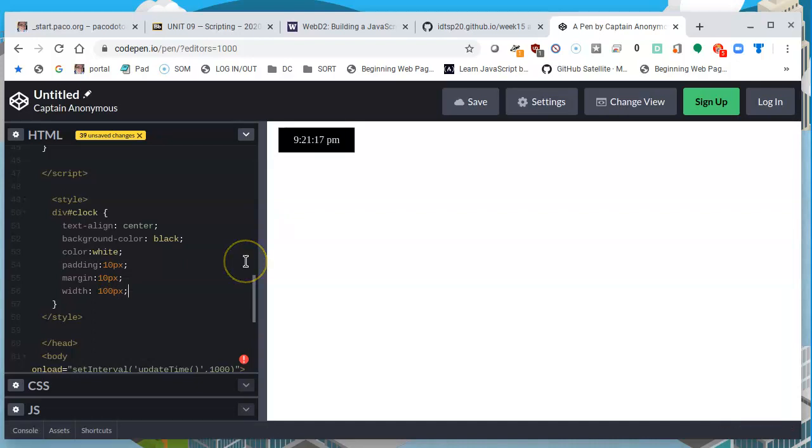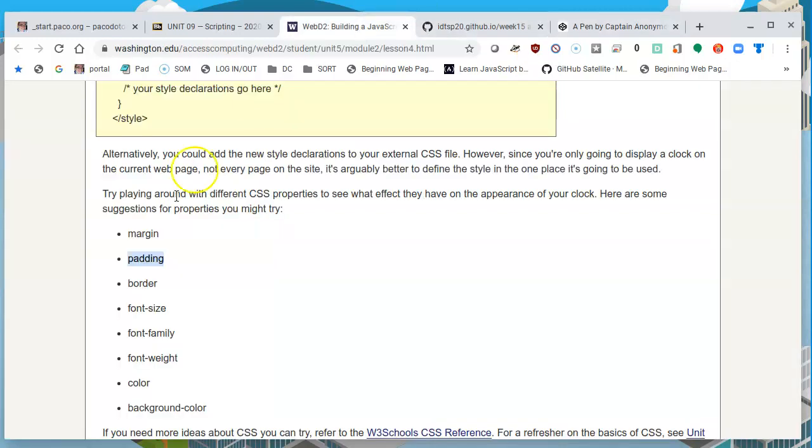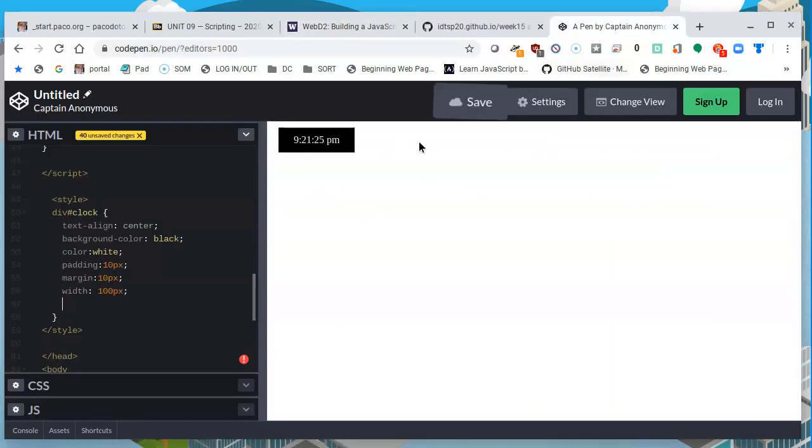And let's do, as they say, the font family. You could also do font size, but I'm just going to change the family to sans serif. Right now it's using serif, so I'll change to sans serif, semicolon.